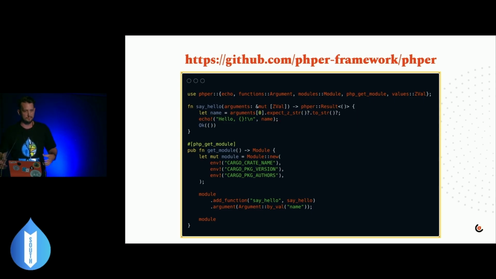So it kind of blows open the doors for all kinds of extensions to be written that would traditionally be slow if they were written in PHP, or just bringing in other Rust libraries from the ecosystem. And then you can expose them to PHP through PHPER. But we're using this to do our observer API and our probes.